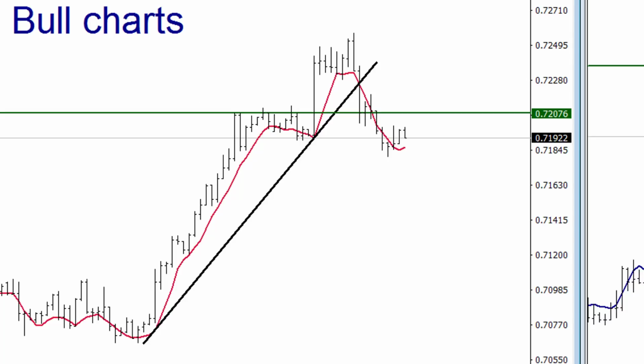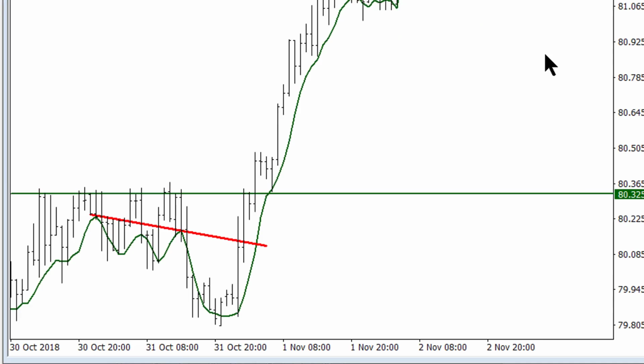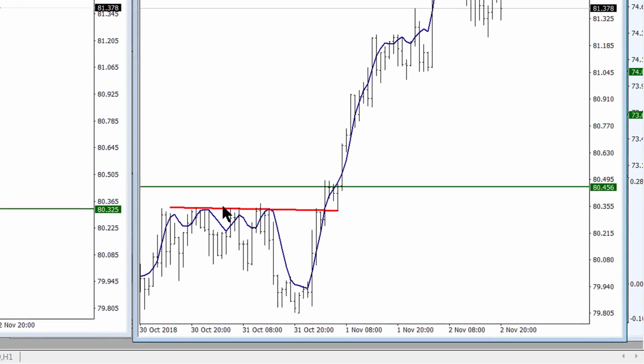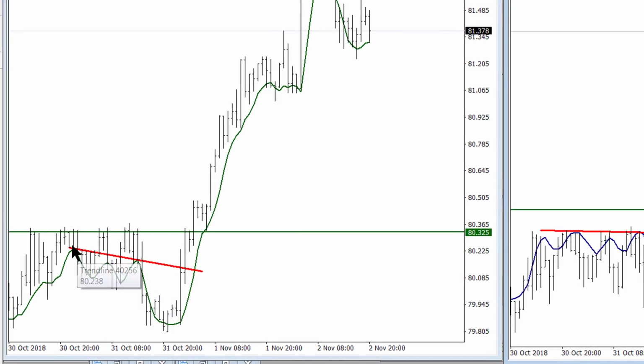Bear charts and bull charts are easy to construct. I have told you how to do that, and you only trade sells on the bear charts and buys on the bull charts. To give you a similar example, here's a buy transaction, and you would not use the bear charts to do buy transactions. Why not? Because here's the trend line, there's the violation, there's the close, and you would be buying at 45. But because you're using the bull charts, your trend line violation happens a lot earlier. There's the close of the candle, and you're getting in at 80.32. So another 13 pip advantage.